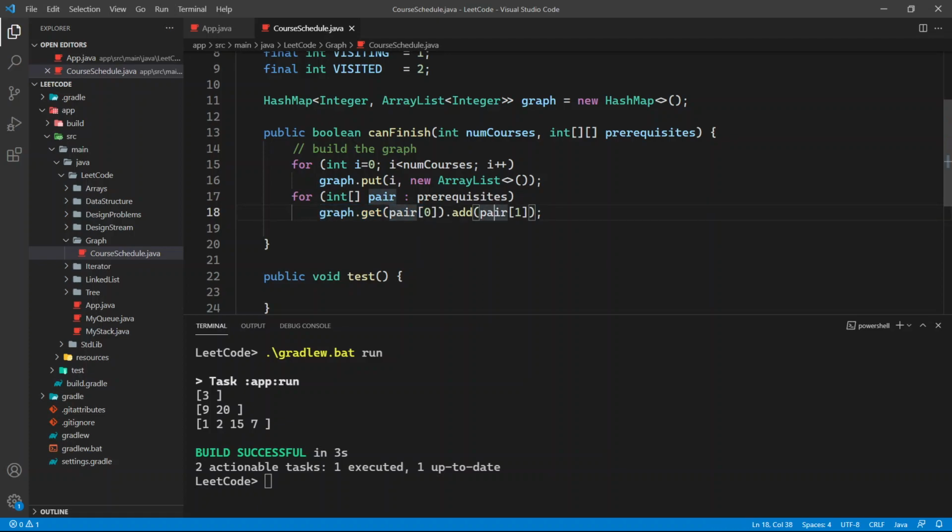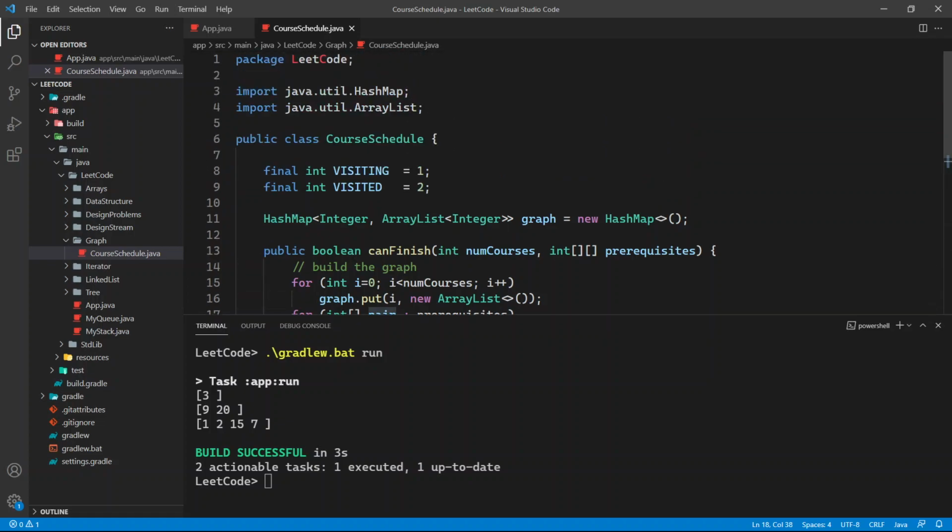The prerequisite is an array of arrays, and each element is an array. So that is a sort of a pair element, and to take the first course, you must complete the second course. So that's why we are getting the graph element by pair 0 and adding to its list, like that gets added to its prerequisite list.